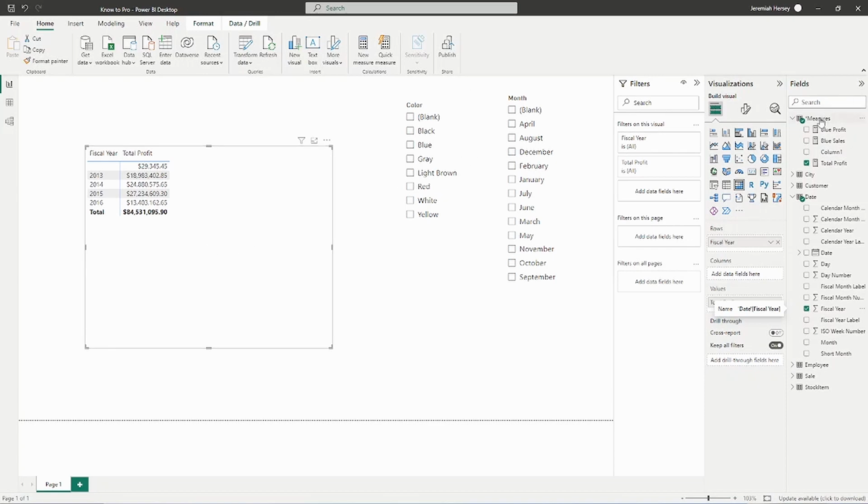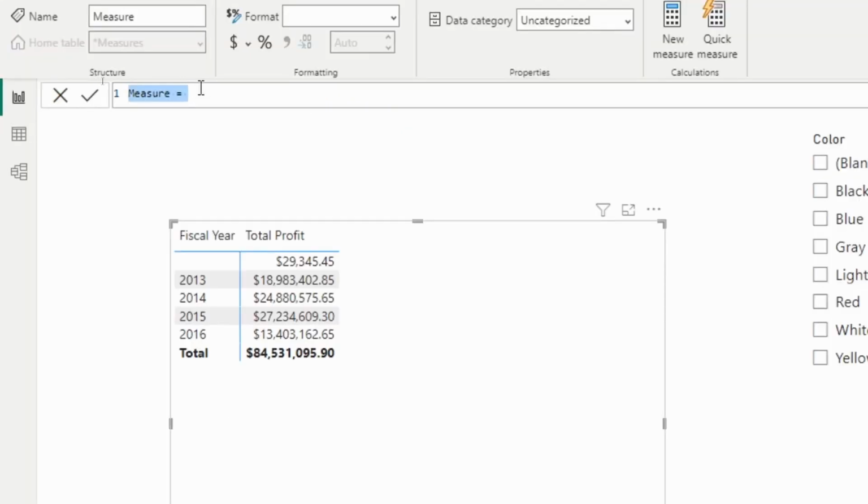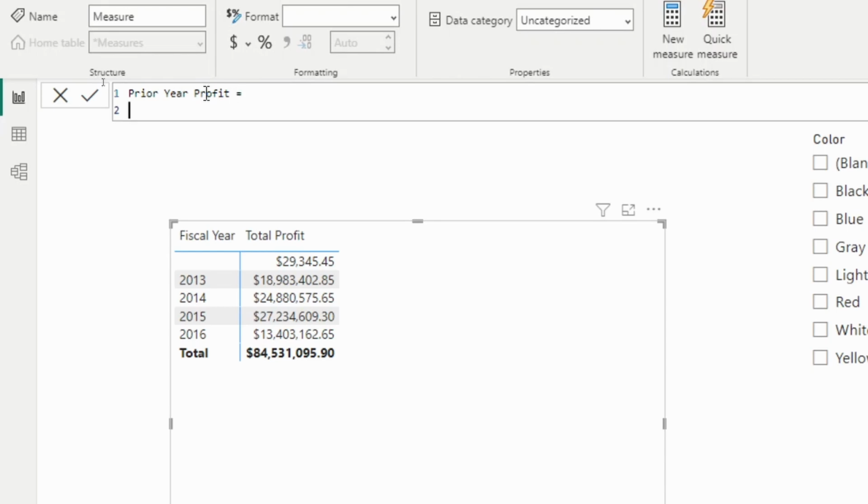We'll go over to our measures table and create a new measure, and we're going to call it prior year profit. What we want is to look at whatever the current row is. If I'm in 2014, I want to look at the profit for 2013. If I'm at 2015, I want to look at the profit for 2014.